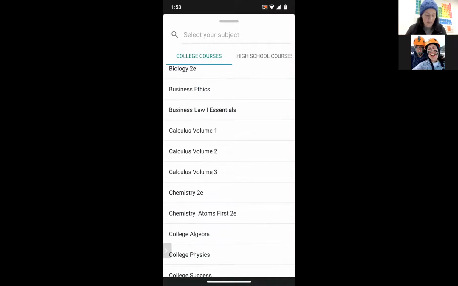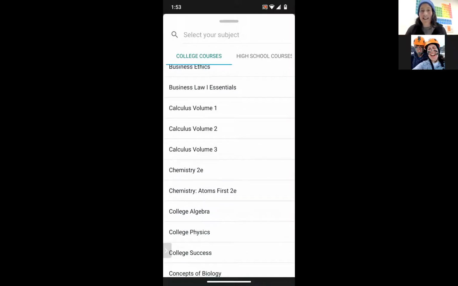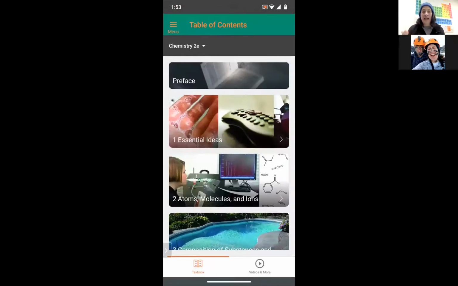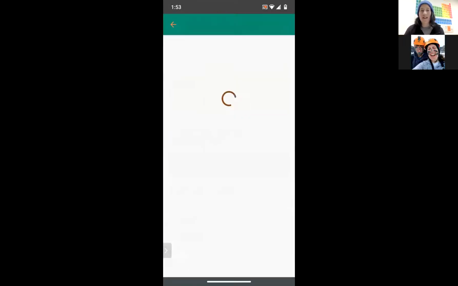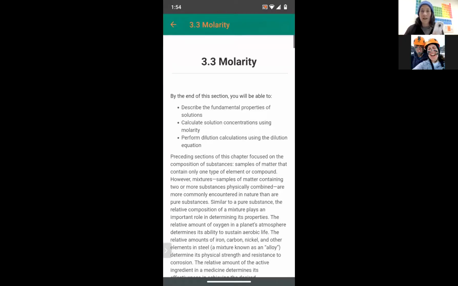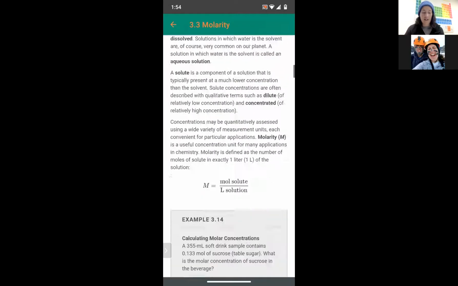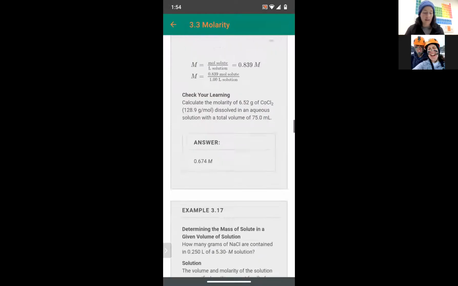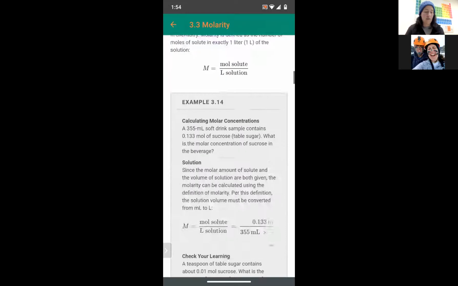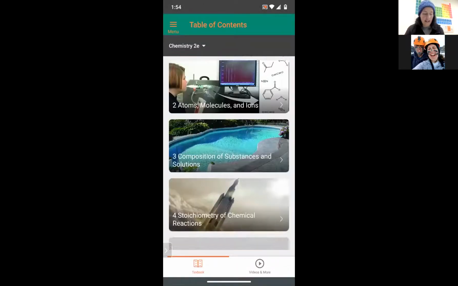Okay. So we use Chemistry 2E, that's 2nd edition, not the Adams First. It just rearranges the chapters, honestly. But the one with the chapters corresponding to what I did was Chemistry 2E. So if you click on Chemistry 2E, here you are. This is the book on your phone. So you can click on chapter 3, and you can see section 3.3 was molarity. So again, on your smartphone, you can read the chapter. I honestly sit on the couch and peruse and read this and look at the sample problems, and so on and so forth. So there's chapter 3, and then you need chapter 14.